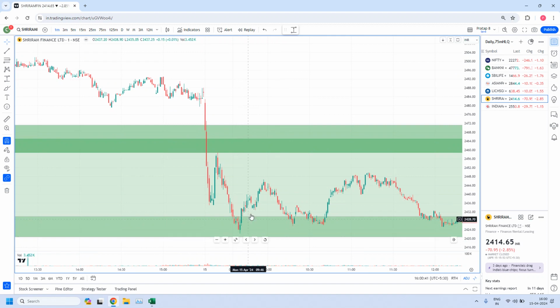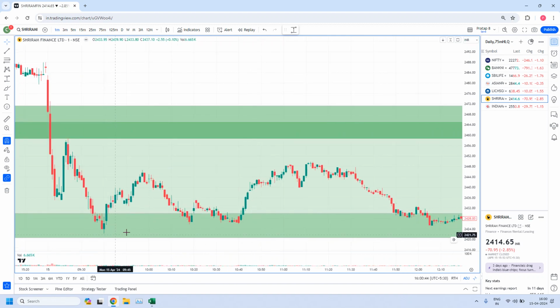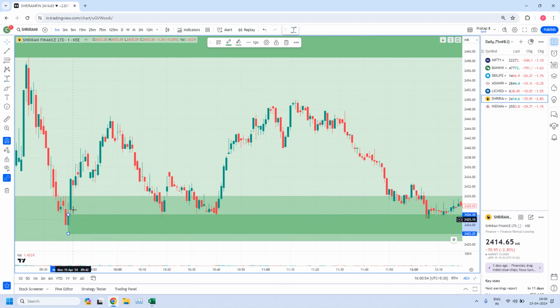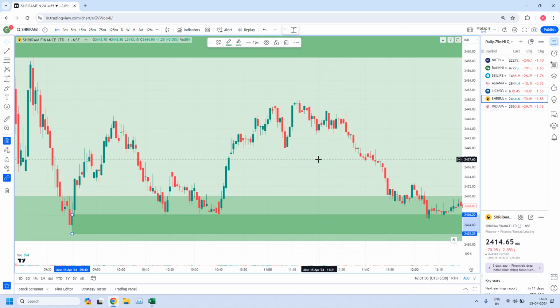Here see prices came to the 15-minute zone. It settled for some time. Maybe intraday trades are executed, not high liquidity trades. See here we have a drop base rally. This is a 5-minute zone, but this is inside the 15-minute zone only. It gave intraday trades, not the 15 minutes targets, but intraday targets only.